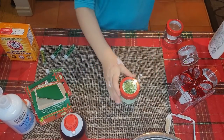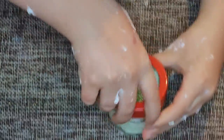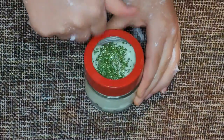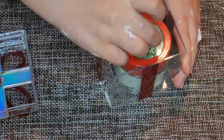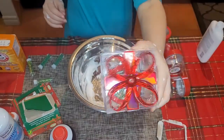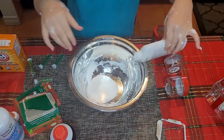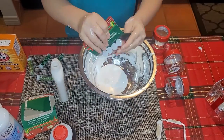Okay, now I'm gonna do another slime. But first I'm just showing the slime. And there it is. I'm gonna put it in the container. There it is. And now I'm pouring in some white glue.